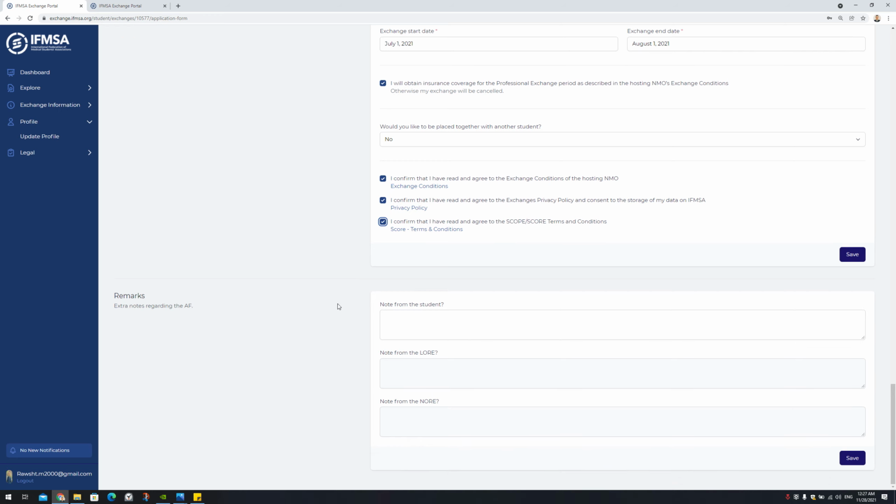So any remarks you want to add here? This is the fifth part of the application form. If there's anything you want to add or mention, for example, you really want to be placed in that specialty, or if there's a subspecialty you also want to mention, like I want to do that and that, anything you want to mention here, you can write. And that is it for the application form. And after this, we'll move on to the third step, which is the card of documents.